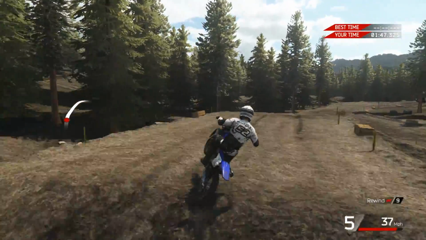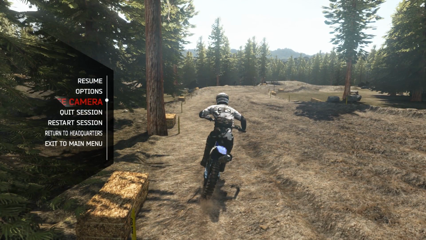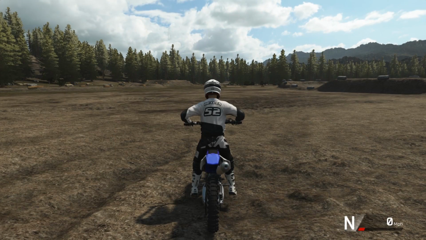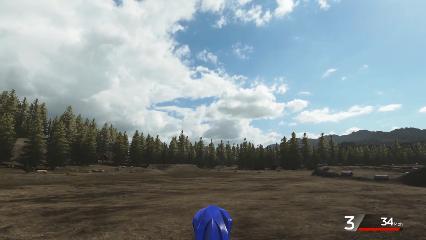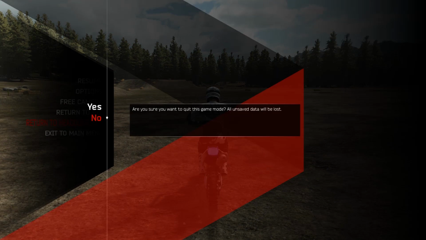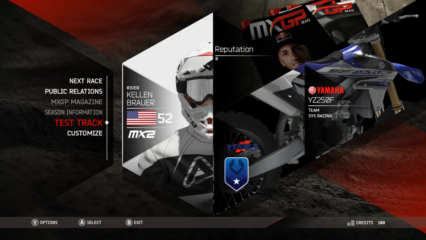So that seems to be one lap in the books over this tabletop. So I'm going to go ahead and quit session because I want to get on with this GP. Oh, what are we doing here? Oh, is this first-person camera? Oh yeah, look at that. It looks actually pretty good. Alright, let's return to headquarters. And let's get on with our first GP.